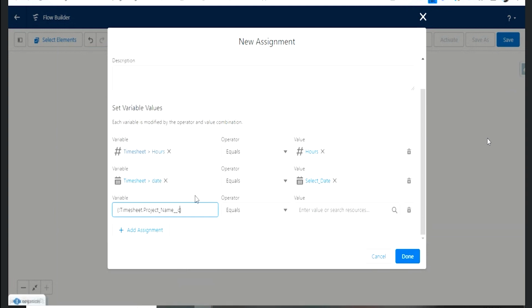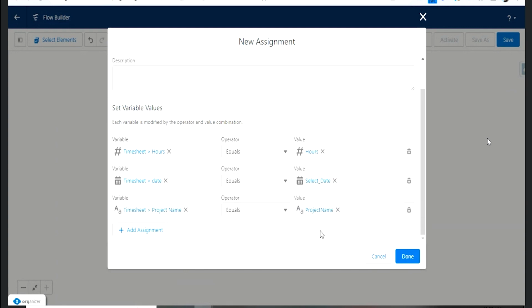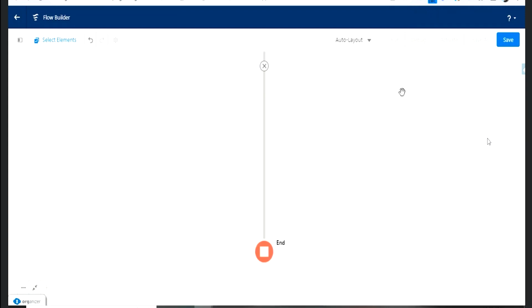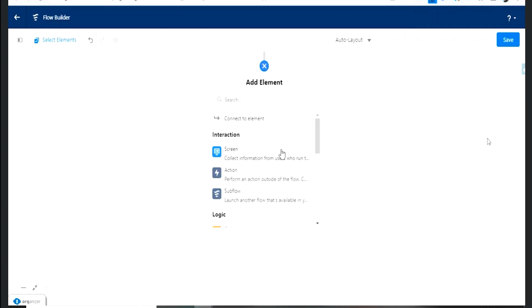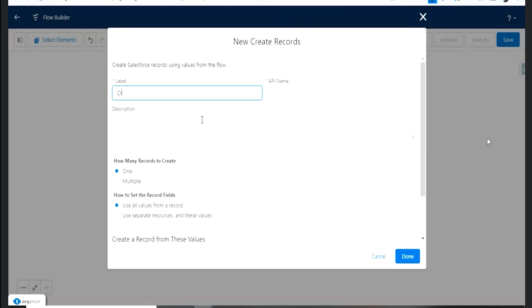Correct. Assign time sheet. The project name should be from the project name. These values will automatically be assigned to this time sheet record. And once I have that record, I can just insert this record.